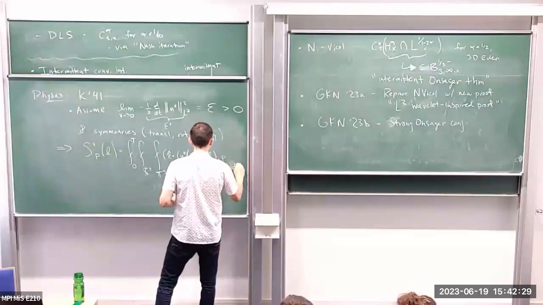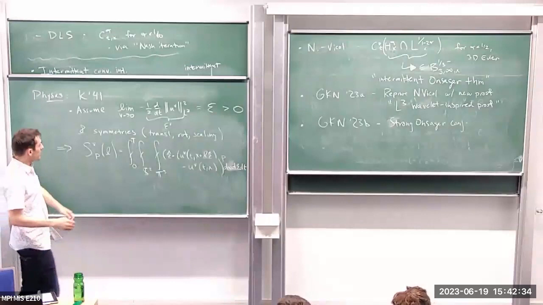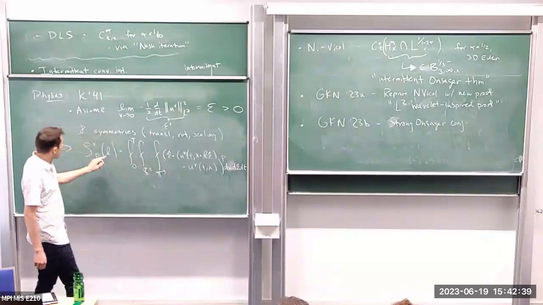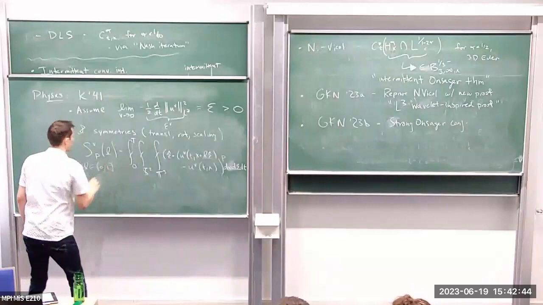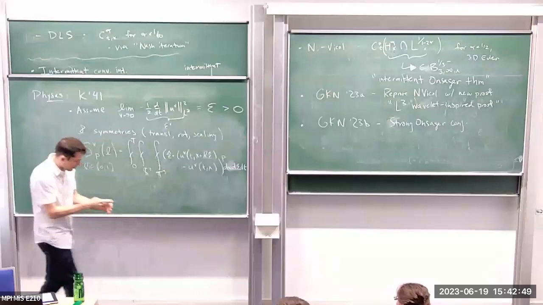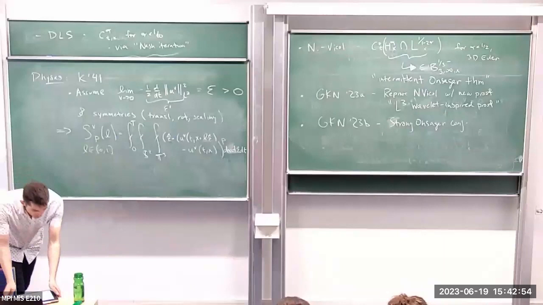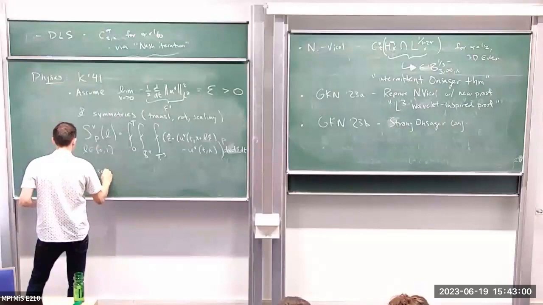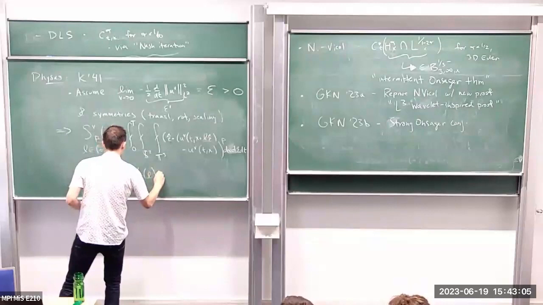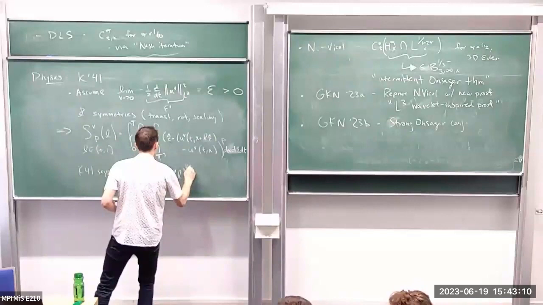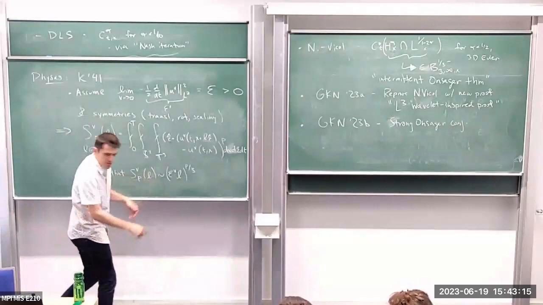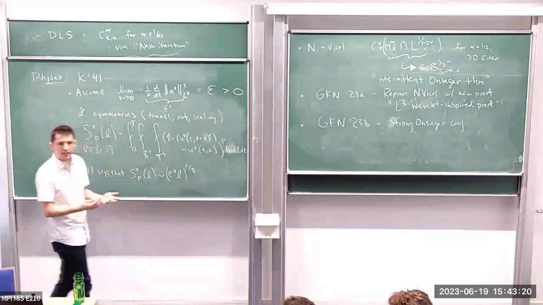All right, so what is this measuring? It's measuring a velocity increment in the direction z hat of magnitude l. And then I average over all the possible directions after taking the dot product with the direction of the increment. What K41 predicts is that S nu p of l scales like epsilon nu l to the p on 3. What I mean by this squiggly is that if I take the limit first as nu goes to 0, and then the limit as the length scale goes to 0, I see this scaling asymptotically.